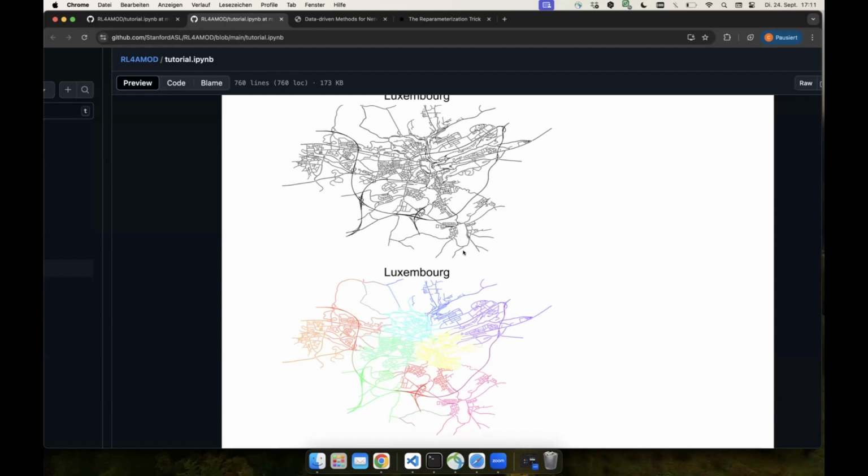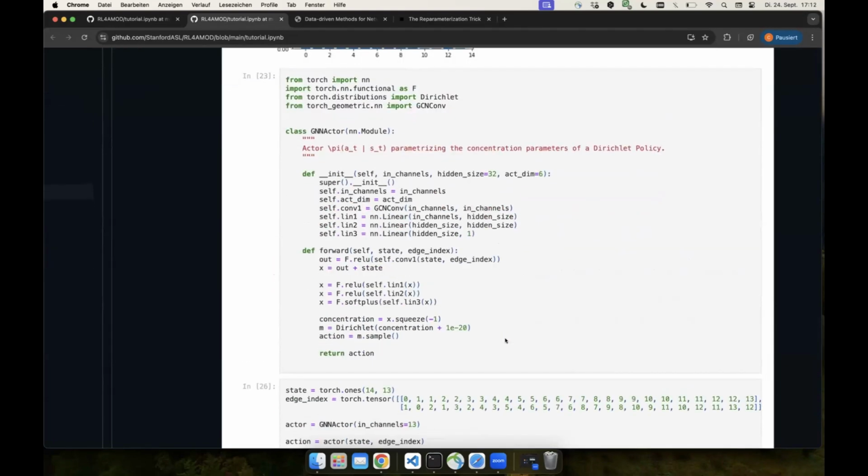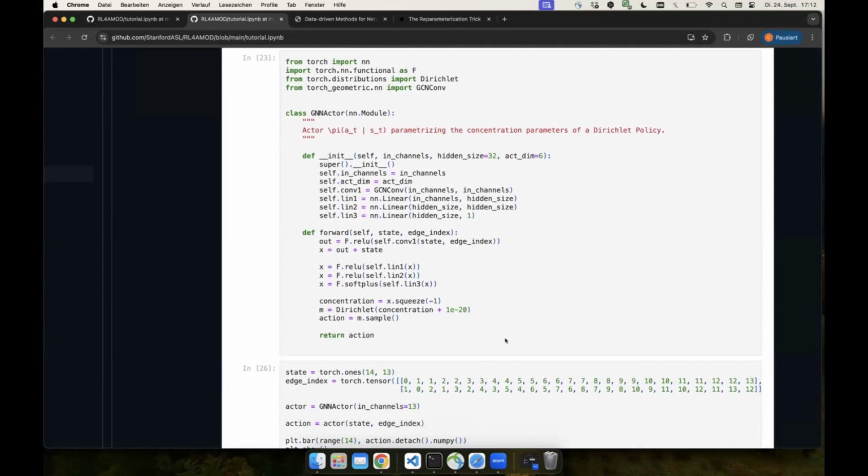Because the SAC and the PPO are just the algorithms for how we train the policy network. So that's just a vanilla state-of-the-art algorithm. But the policy design itself depends on what you would use.